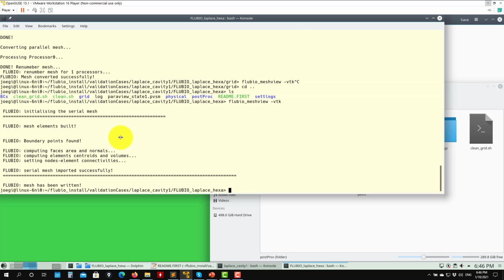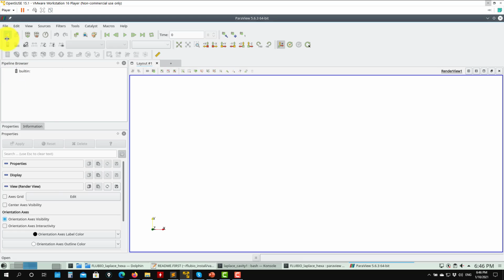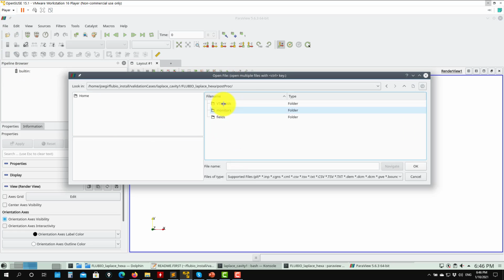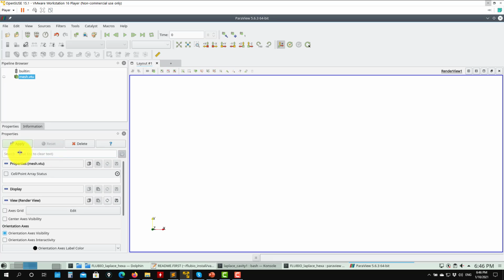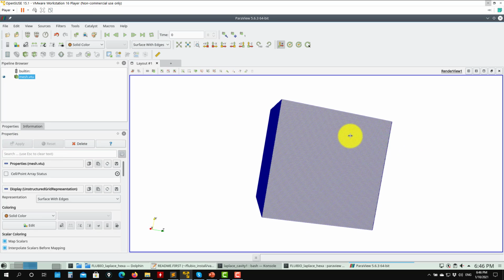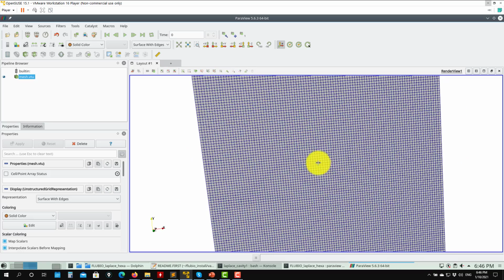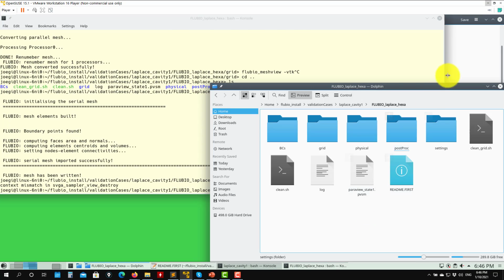So if you want to visualize your mesh, go like this. Open, you go to postprod, VTK fields, open, and there you have your mesh. And then, well, you need to play a little bit, so you know how to use ParaView, use the options. Otherwise, we're going to put another video also to show you the post-processing. So these are the steps to create a mesh, okay?